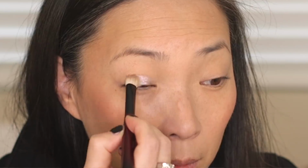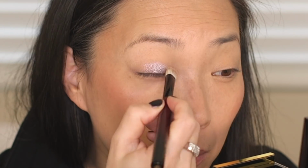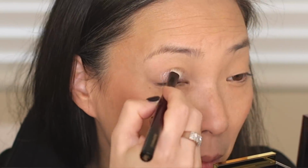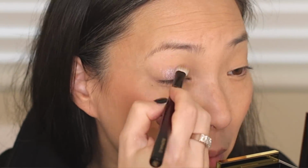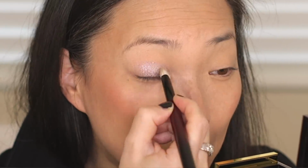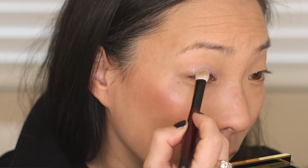So I basically started with this light shade on the upper left-hand corner, and I used this wet on my eyelid because I really wanted to get some nice metallic silvery impact there. And I definitely got it. Once I got this color wet onto my lid, I felt like I had a really intergalactic look, and I just love the effect that it gave my lids.